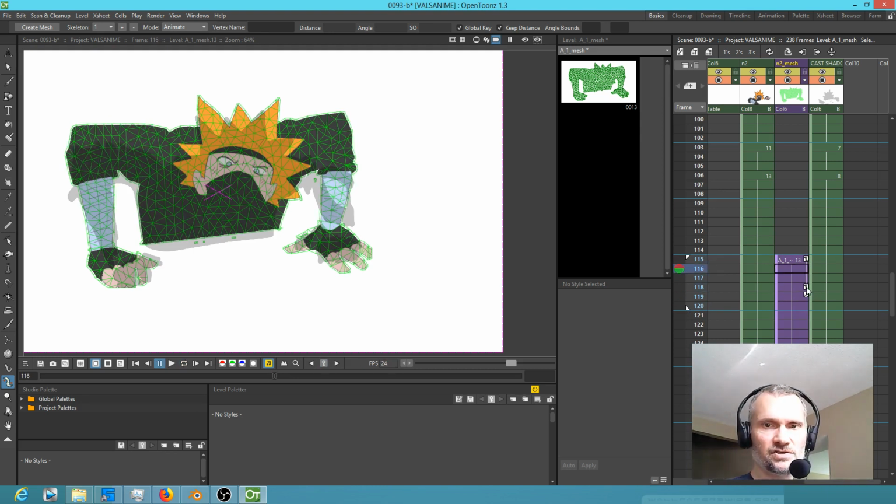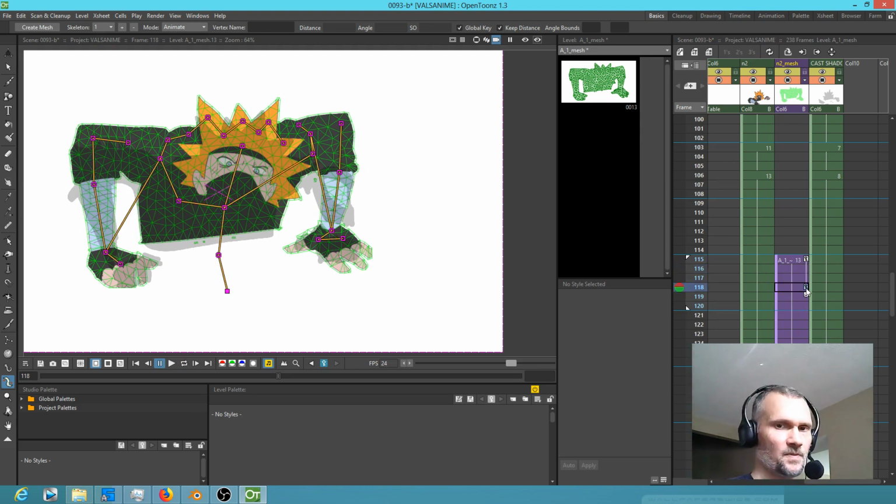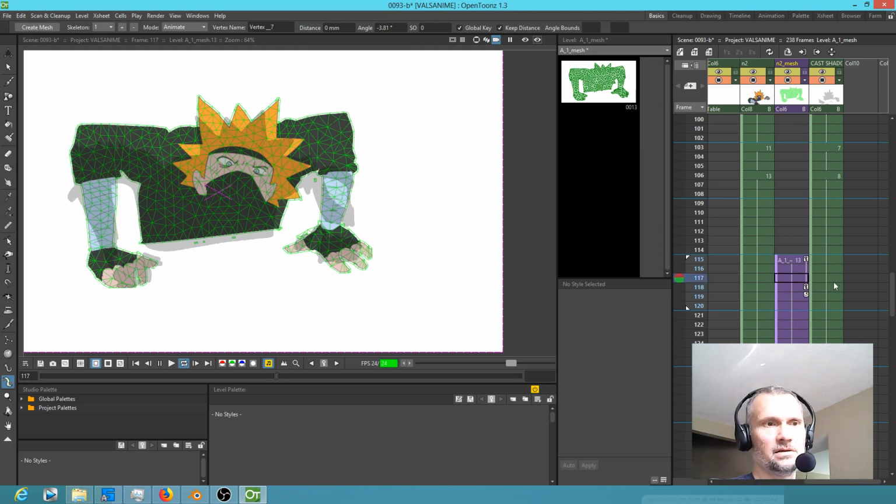Okay, seems like too much motion to me. So what I'm going to do is Control C and Control V. Okay, so now these 2 keys are exactly the same, and let's make it just a little bit of motion. Like that. Alright, let's see if that's better. Yes. That is better.